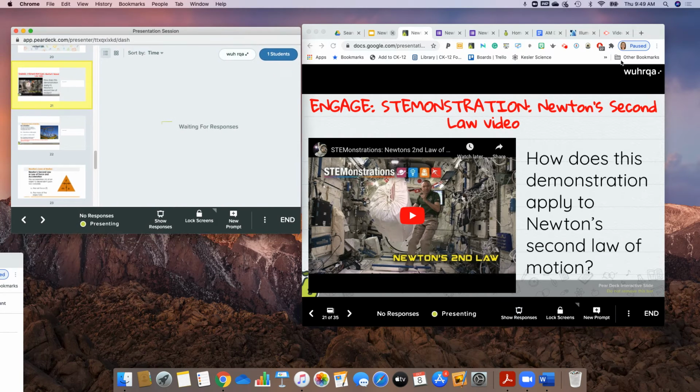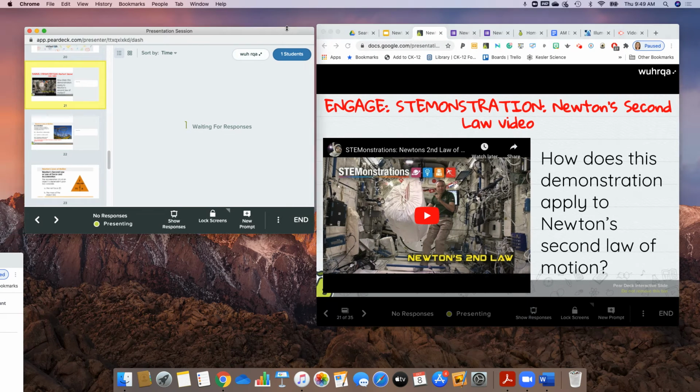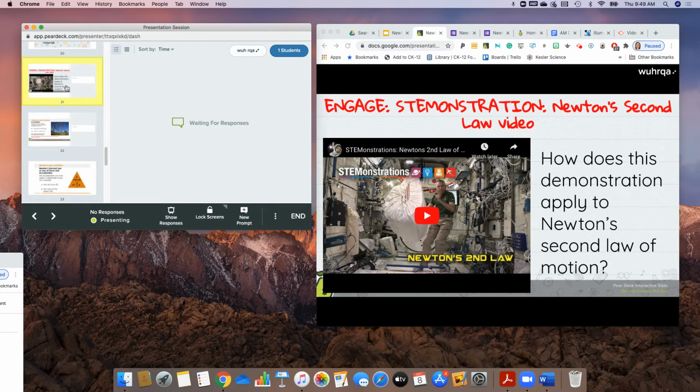So on the teacher side, you are able to navigate the slides itself. And then, of course, the right side is what students see. And so let's take a look. If you click that, students are able to answer the question on their end using their phone. And let's say, for example, she already answered, I'll show you how the student answers. So answer the question, more mass, less acceleration. So let's just do that.